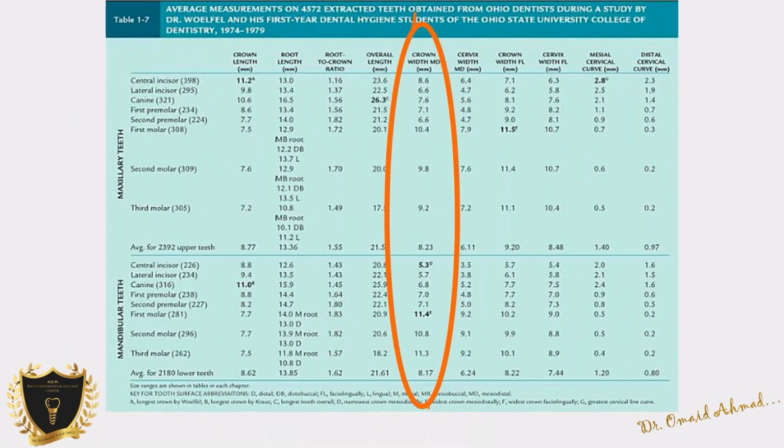One thing I remember is a reference from the Wheeler textbook we use in dental anatomy. This is historical data collected in the 1970s. I still use this as a reference, and as you can see in the middle, the mandibular first molar is 11 or 11.5 in mesiodistal width in an average population. For me, this gives an idea of how much space is available from the adjacent teeth, an approximate know-how of whether this is the ideal place. Can I do a single tooth, or do I have more than one tooth space in there? This is a key guide.